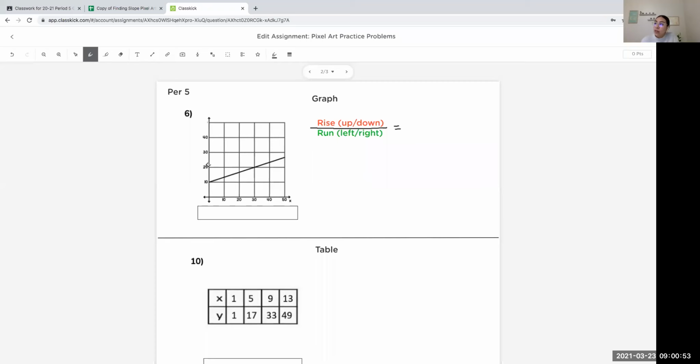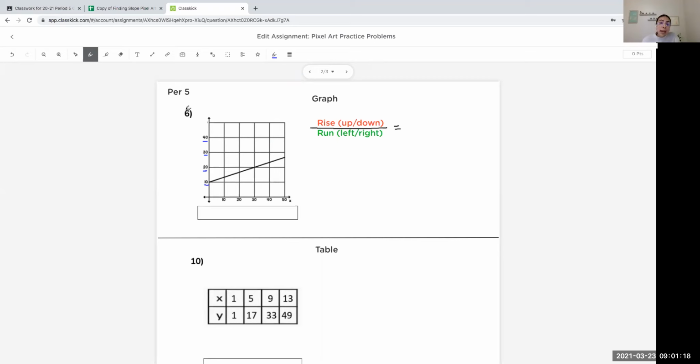So when we look at the y-axis, I see that I have a 10, a 20, a 30, and a 40. So anytime I'm making a jump or counting up or down, I'm skip counting by a different number.